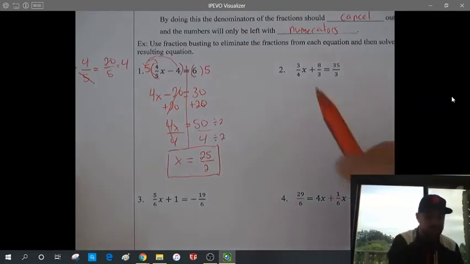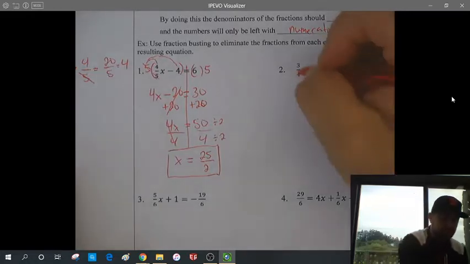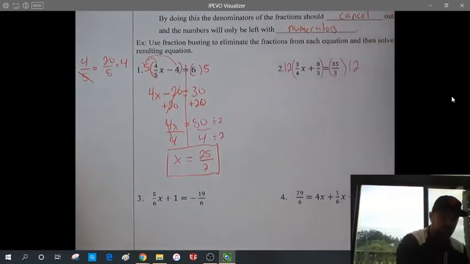Since my 2 different denominators are 4 and 3, the first common denominator between those would be 12, right? So I'm thinking of first common multiples is the idea. Not looking at smaller numbers, but looking at a larger number to be able to reduce those. So here, multiply by 12 on this side, also multiply by 12 on that side.